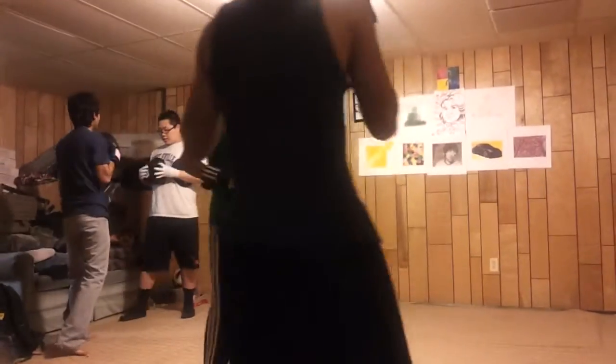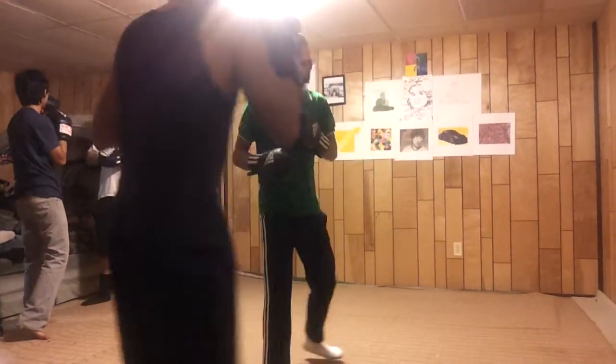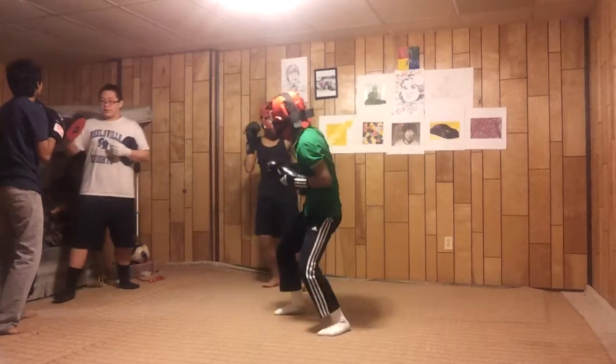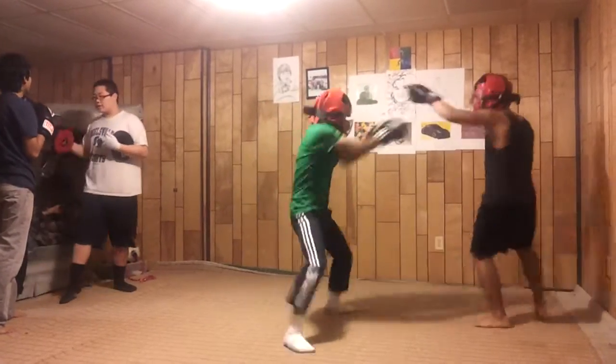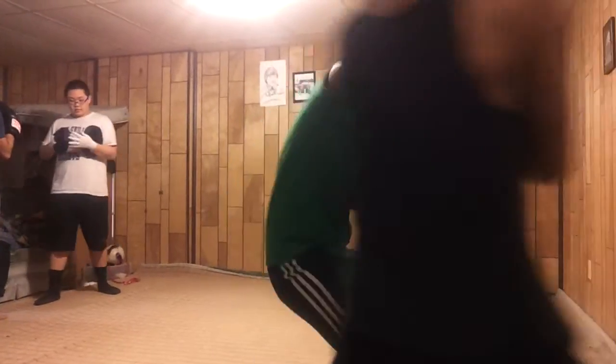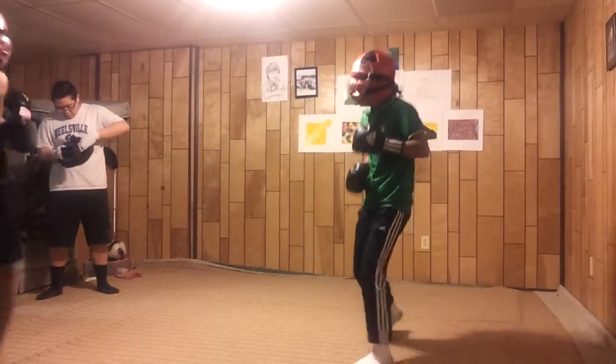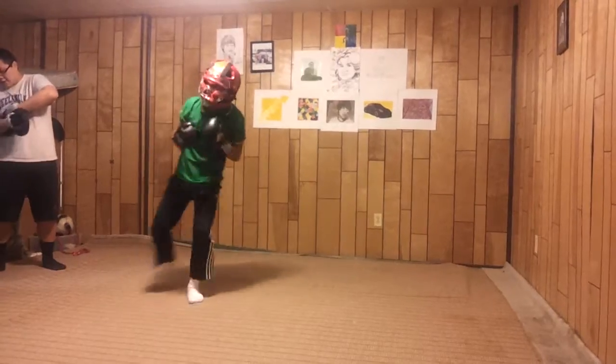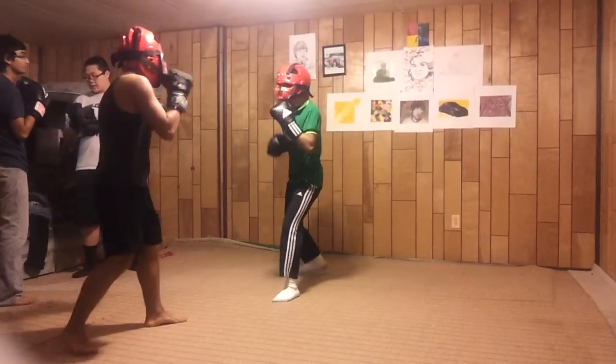So, since the type of punches you throw are pretty long, you have longer arms, you probably need to make sure you move around his body. So then you can easily get a long hook in. So these pads, you're going to try to hit the center of it, okay? Try to hit the middle.